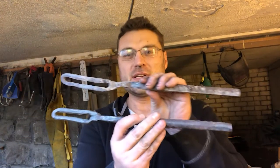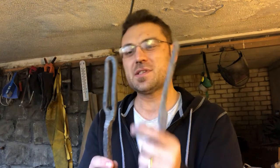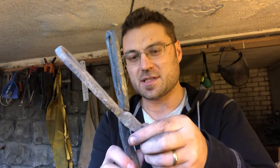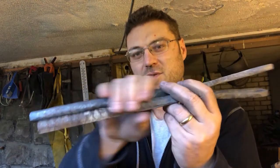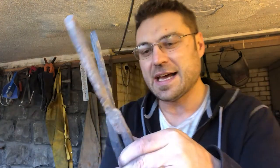So, recap. Here's where we are. We've got two loops, which are the things that are going to be holding our stock, our 5mm stock. I've got two bosses, which probably need to be worked out a little bit more. I've got some reins that also need to be worked out further. And on the boss, I still need to punch the hole so that I can put my rivet into it. So we've got a fair bit of work to get done.